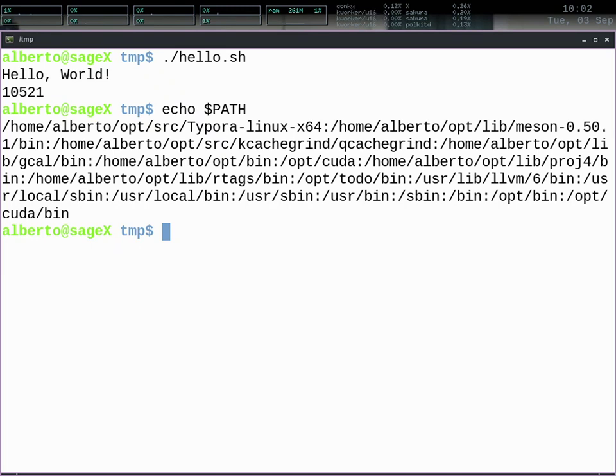Oh yes, let's do another script. Let's call it print path.